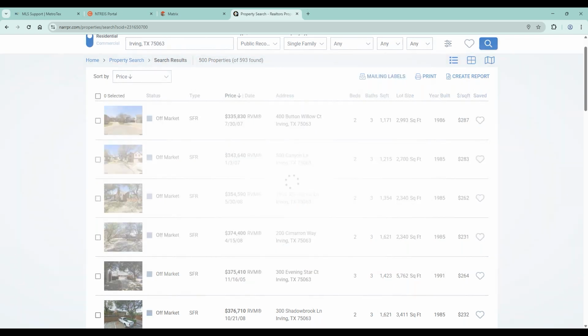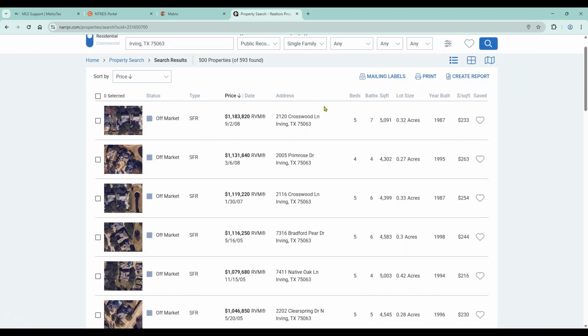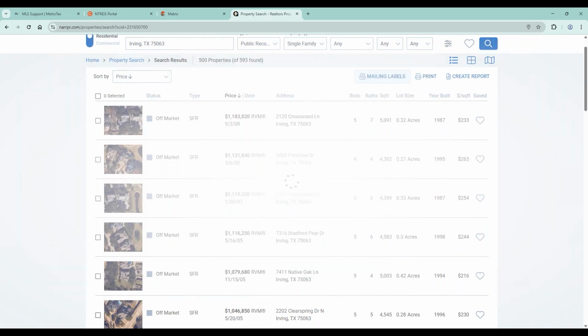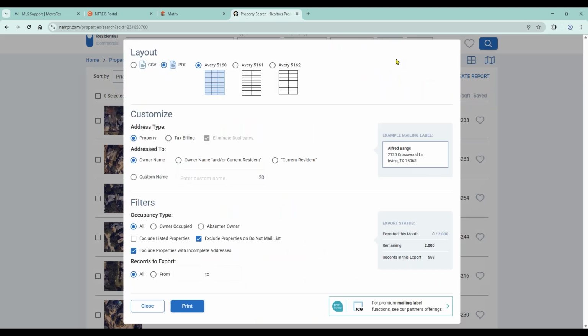Now from here, if I want to produce mailing labels, I'm ready to reach out to these owners. On the top right-hand side, here are my action items. I can create a report, I can print this information, or I can produce mailing labels. Click on mailing labels. The mailing labels in RPR, they give you up to 2,000 per month. Okay, so this is not your only resource for mailing labels.